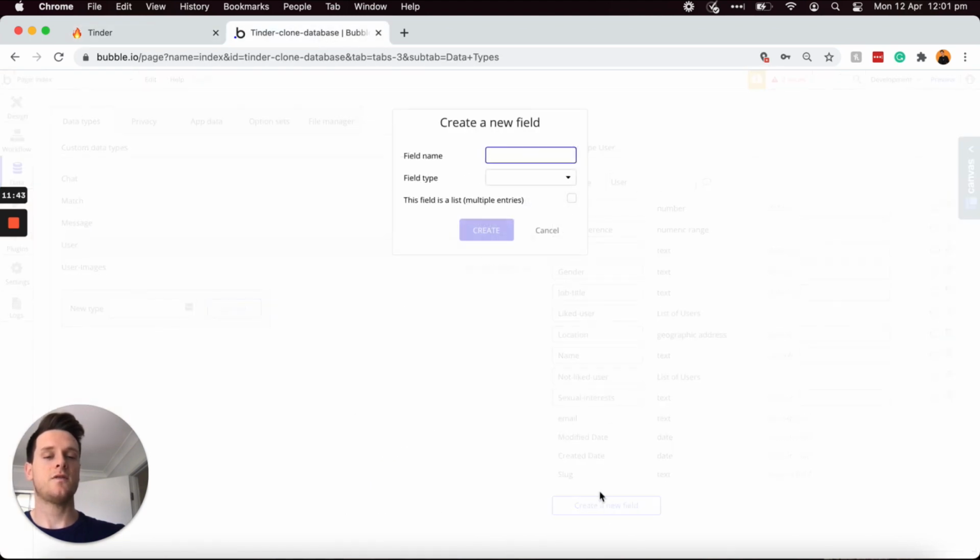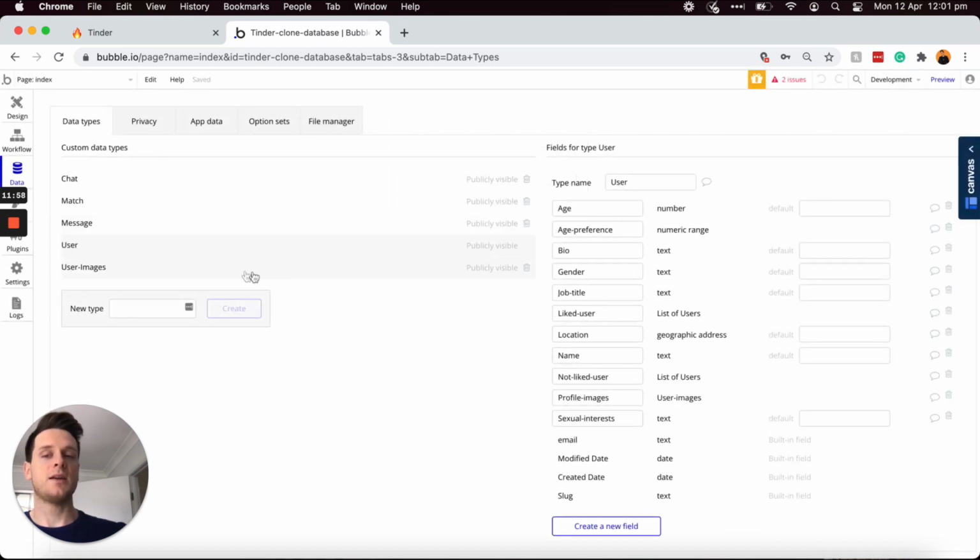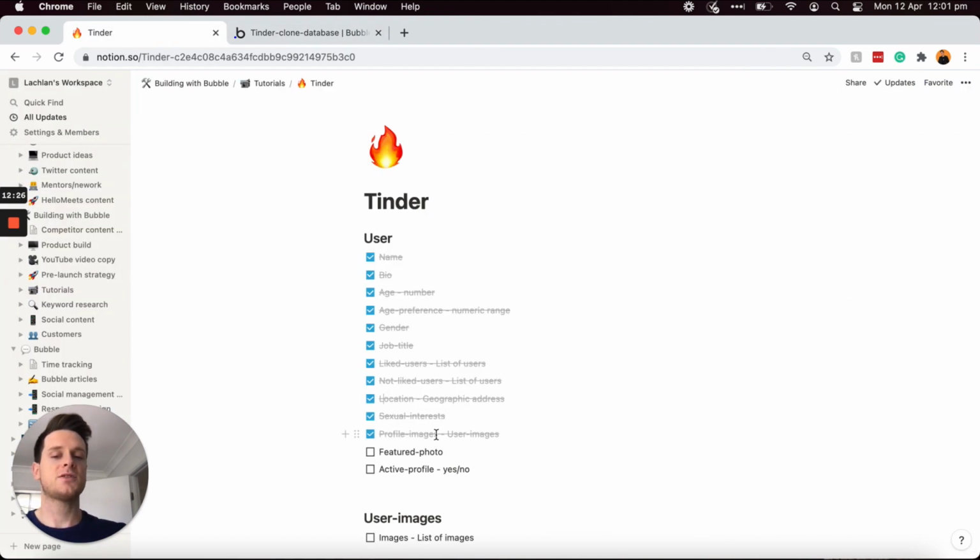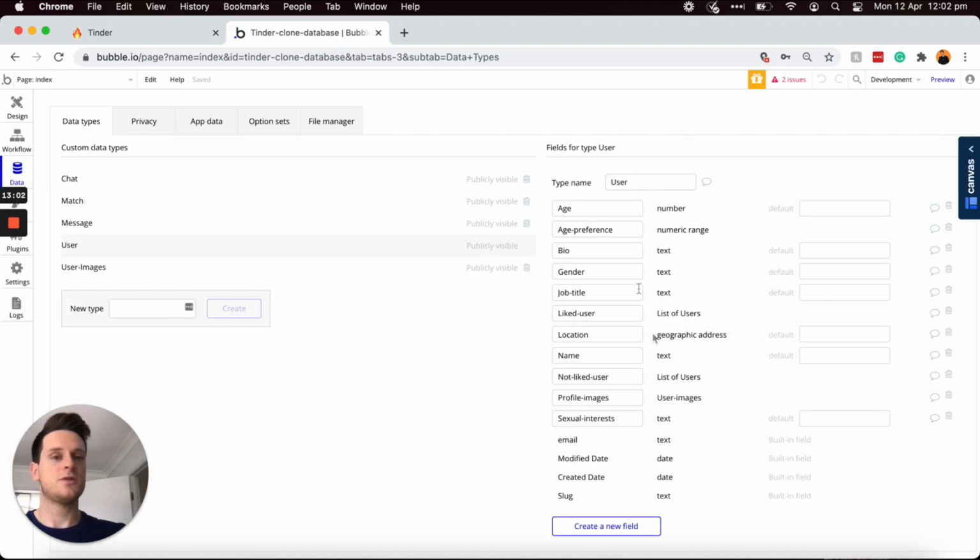So I'll create a new field, and I'll call this profile images. And now what I can do is link this out. I'll scroll on down and select that this should be linked to our user images data type. And as I mentioned before, our user images data type will be storing a list of images. Now, after I've ticked off my profile images here, I would like to just register a single image from that list that allows us to display an immediate photo of a user whenever we need to call upon their profile across the platform. So I will jump into my database here.